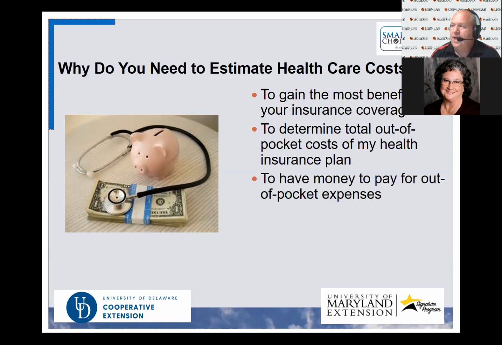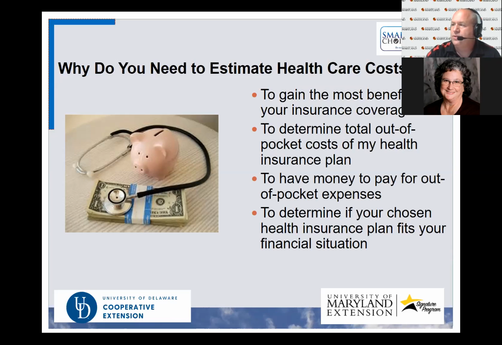And the last reason is to have money to pay for your out-of-pocket expenses. And one more, to determine if your chosen health insurance plan fits your financial situation. So you want to review your cost, and maybe there's a better plan out there that'll cost you less money. So kind of understanding and estimating is an important role in planning and making sure that you have the best plan possible for your situation.